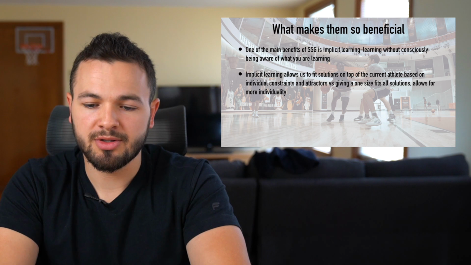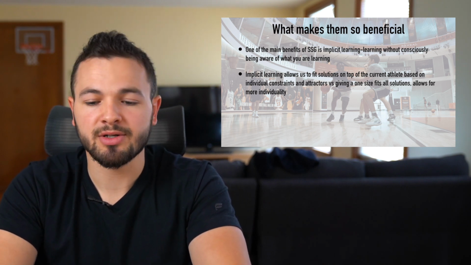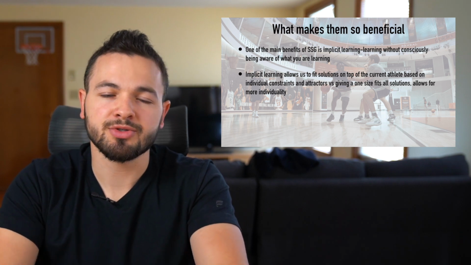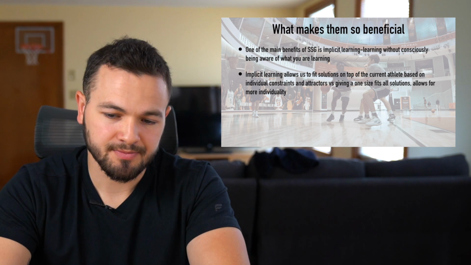So that's just a quick little point, and one thing that makes small-sided games so beneficial. Implicit learning is more stable under pressure, but we're also just going to see much higher transfer to the actual game based on what we're working on.